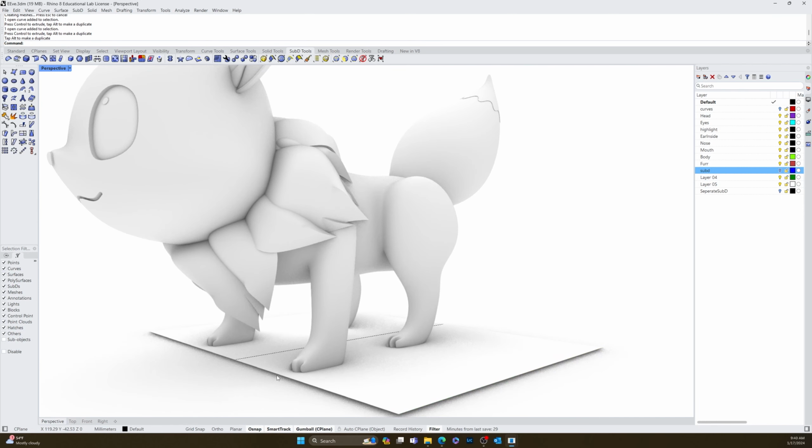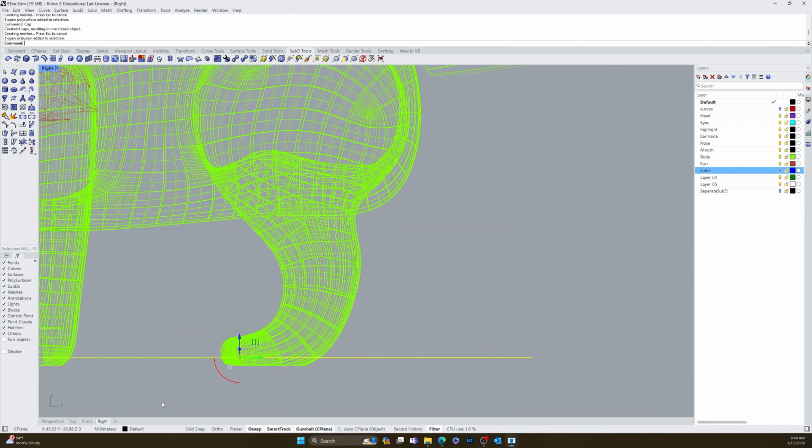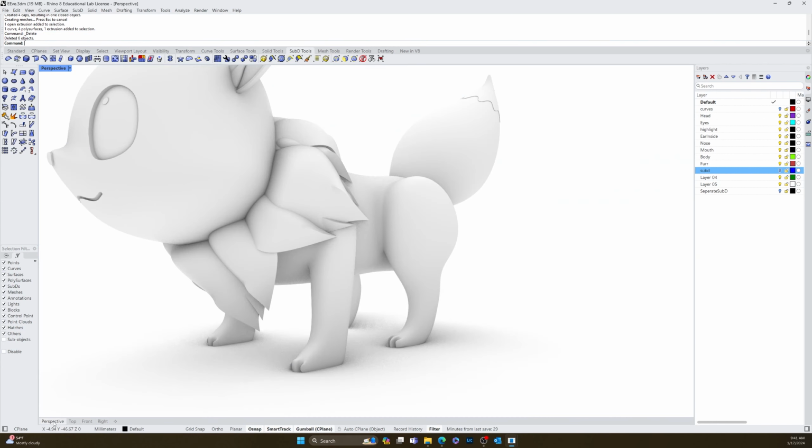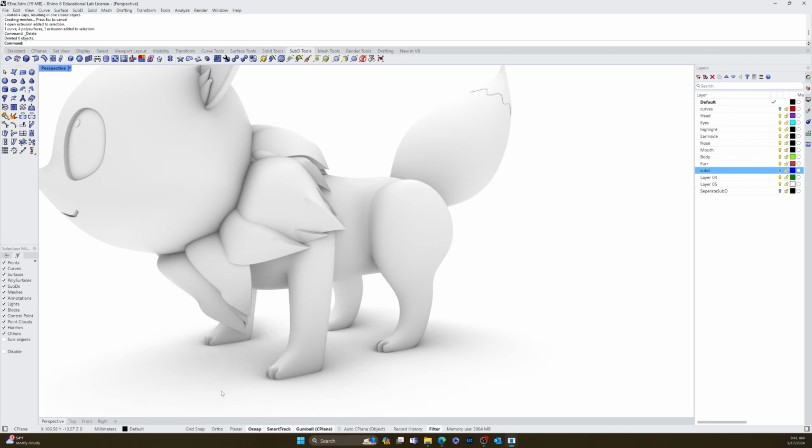Okay. Split this with this. Cap. Okay, right view. Left to right select. Delete. Perspective. All right.